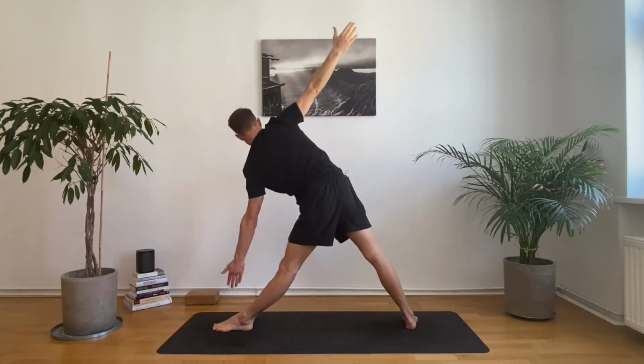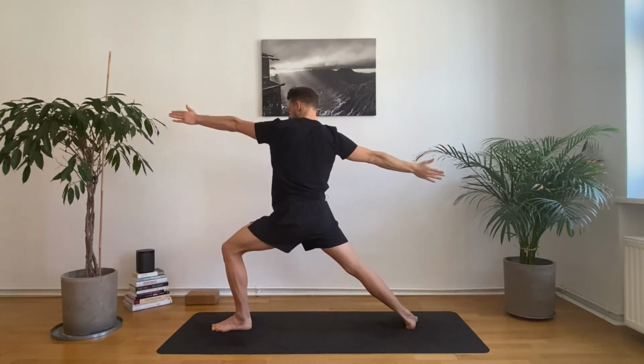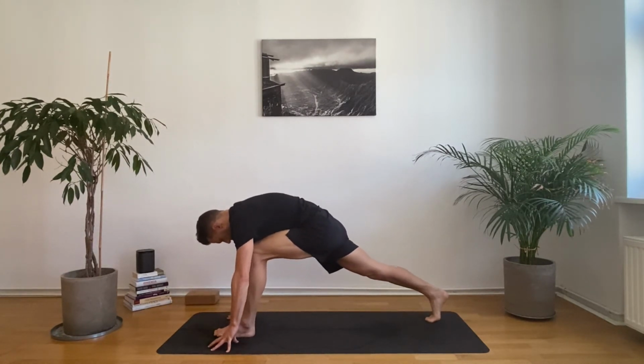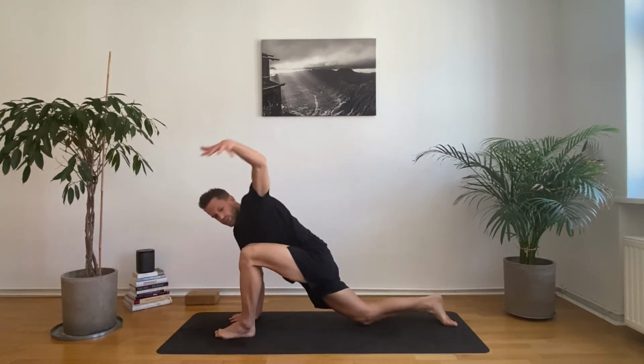And then slowly, from your center, lift back up. Rebend your left knee. And then windmill both hands down, both hands on the outside of your left foot. Right knee lowers down. Keep the right hand on the inside. Left hand is reaching back.